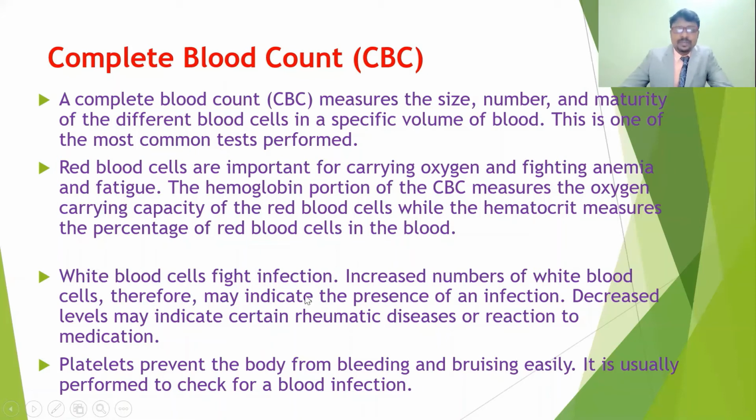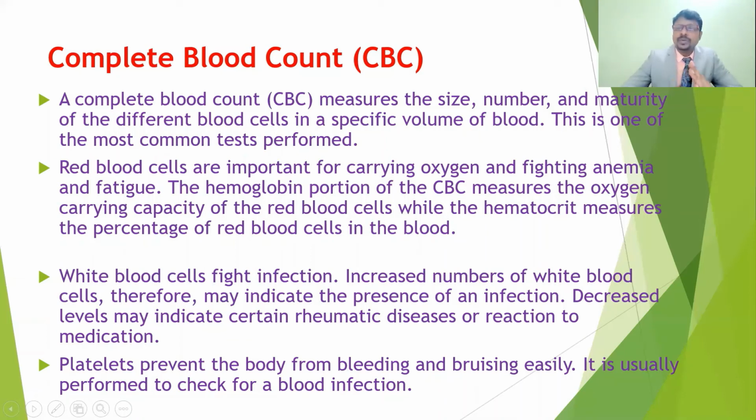And also what about the white blood cells? We also have to know the white blood cell count, so we can know the severity of the infections. This may alter if anybody gets any infections, or in case of anybody having tumors, there may be a chance of increasing white blood cells. Or it may be decreased in case of any rheumatic diseases or any other reaction to medications.